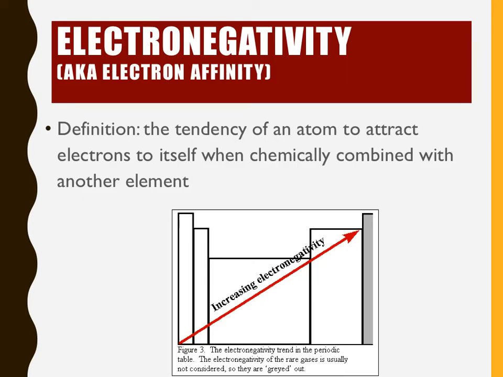Our last trend is something called electronegativity. Electronegativity is the ability to attract an electron in a bond. So this actually mostly has to do with covalent bonding. So let's say I have atom X and atom Y, and they're supposed to be sharing electrons. We usually draw a covalent bond as a line. So let's let that represent them sharing electrons. Now with a different color, I'm going to show what actually happens. These two little electrons are going to rotate and move around each atom.